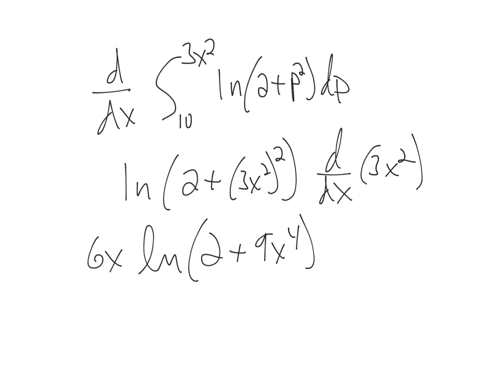Okay, so then I came up with this, and I didn't find the antiderivative because we don't know how to find the antiderivative of ln in this course, and you won't because that's integration by parts also. But we can take the derivative, so I replaced the p with a 3x squared, you see that? But then I got to take the derivative of that 3x squared, which is bring the 2 down in front and take away 1. So the 6x came from this piece, and then I just wrote the ln of 2 plus, and then 3x squared is 9x to the 4th, right?